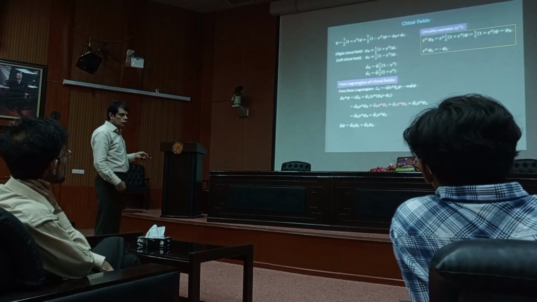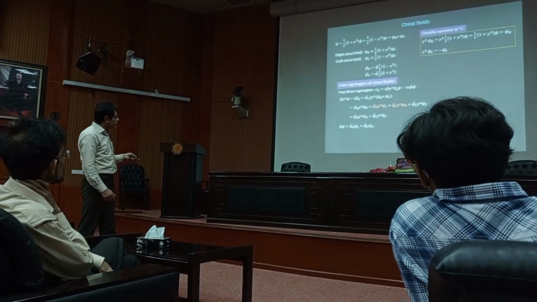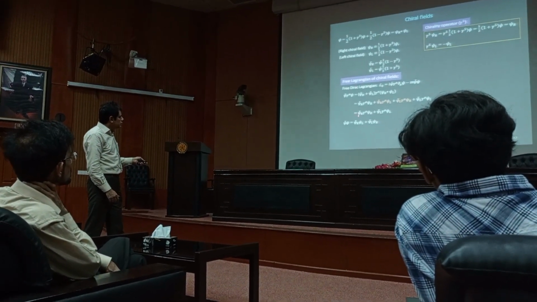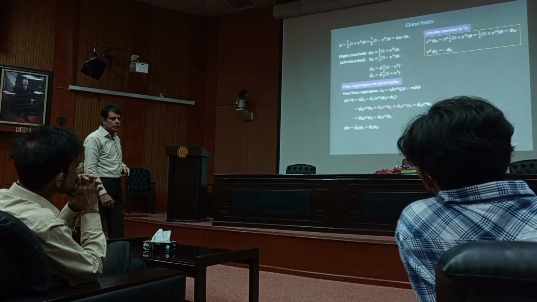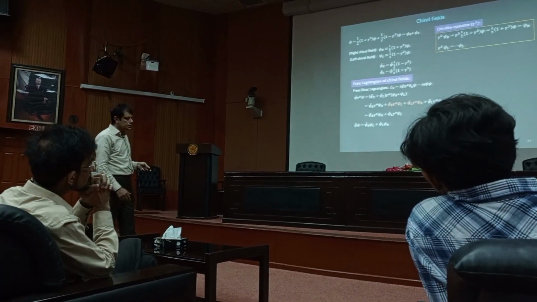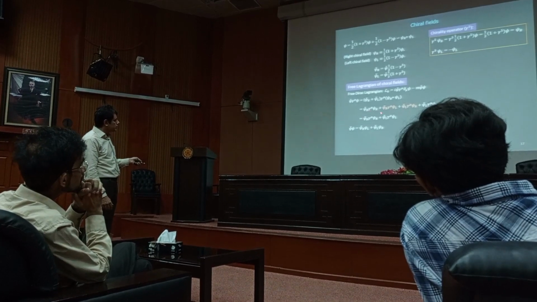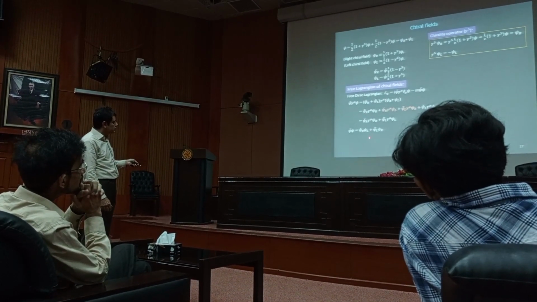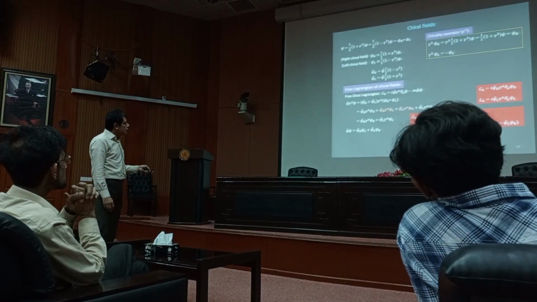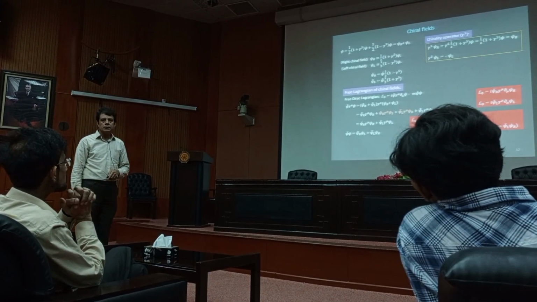This is called a current, and we call it a vector current because it's vector in nature. This shows that when the vector current is separated into the chiral fields, the right couples with the right and the left couples with the left. But it doesn't happen in the mass term. If you separate the mass term into the chiral fields, then once again you will get four terms, but in this case the contribution of two of these terms will be zero. So left will be coupling with right, and right will be coupling with left. This is how the kinetic energy splits, and this is how the mass term splits.